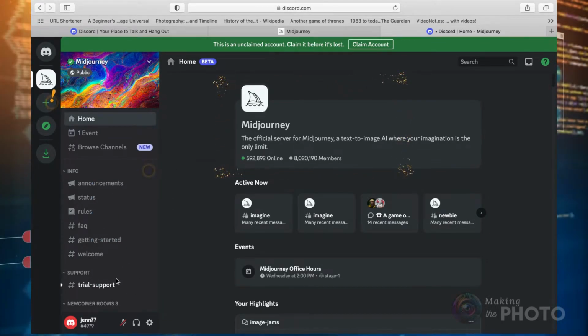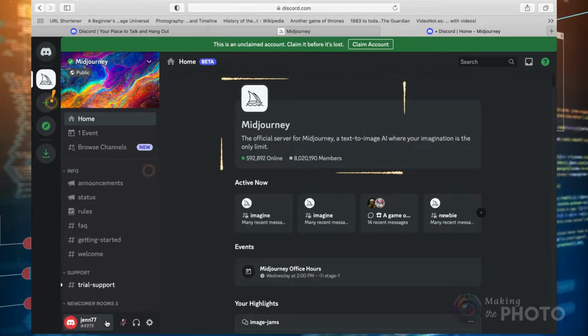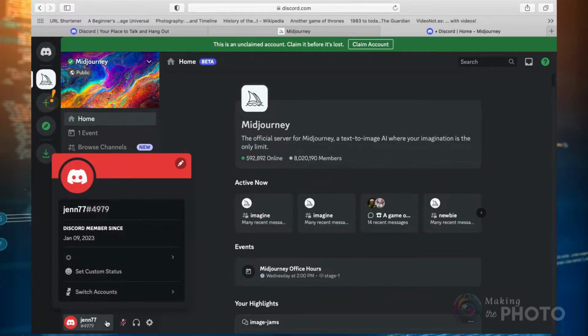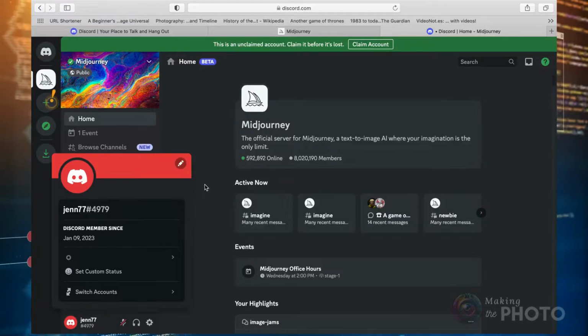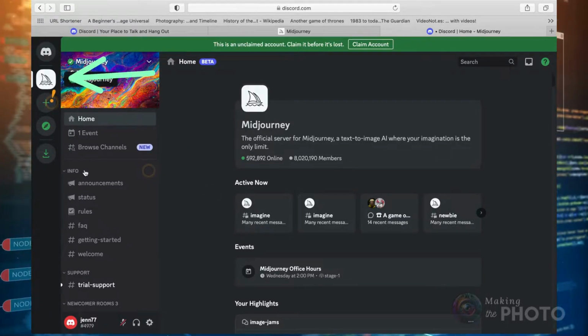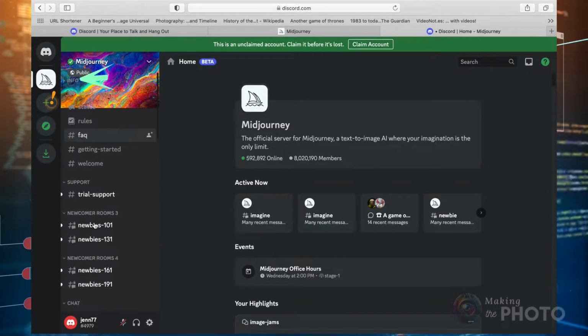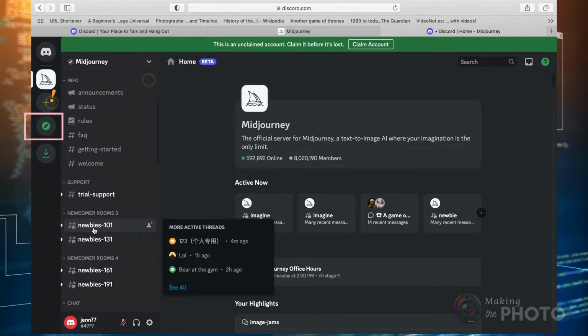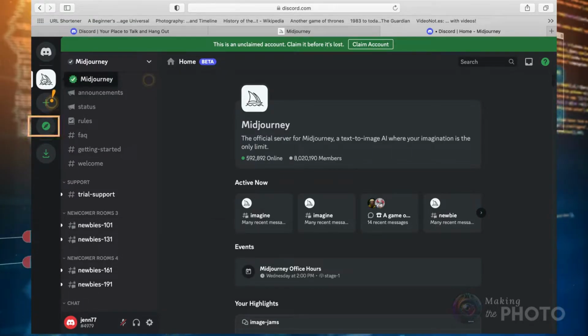And you see your username should be down here at the bottom, and that is your Discord account. You should already see the Midjourney icon to the side. It's a sailboat icon, but you can add more servers by clicking the button that looks like a compass.